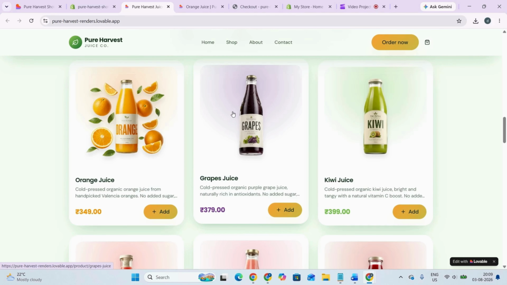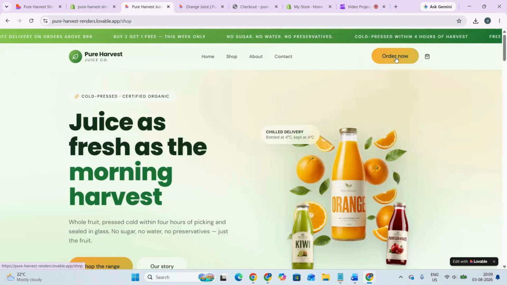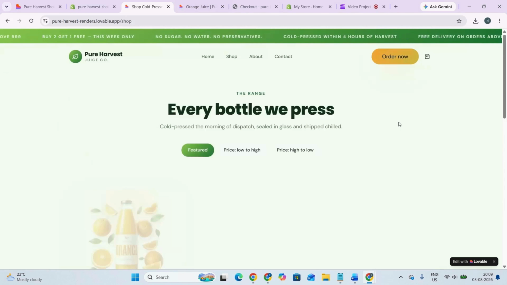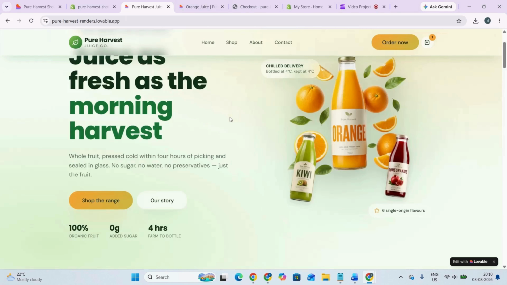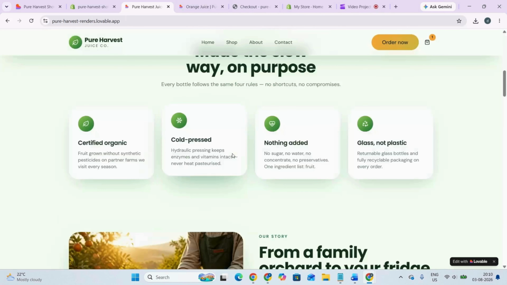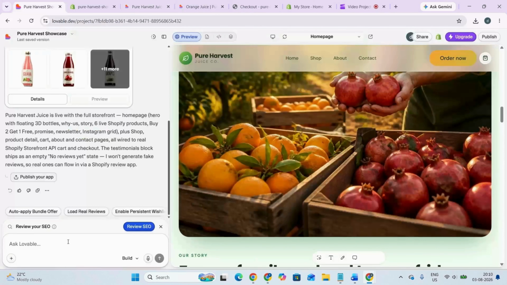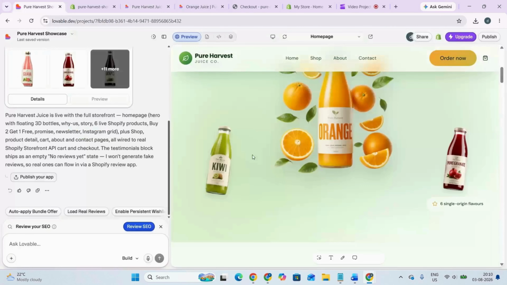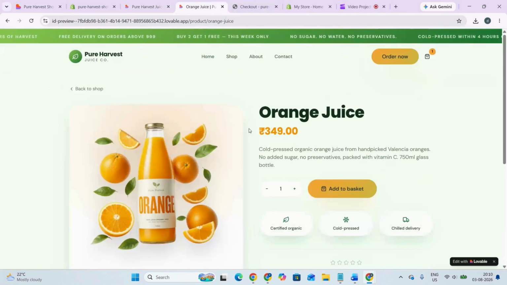This means that any designs on the front end can only be added through Lovable, and all the work in the back end, meaning anything to do with orders or anything related to our payments, all that work will be done through Shopify. However, the front-end part, such as if you want to make changes to the homepage or the About Us pages, if we want to remove some images from here, or if we don't want a certain section here, or if we need to include some sections, then all that part will be done by going into Lovable. Here you can just give a simple prompt to add any text you want or remove any section you want, and you can do all of that through Lovable by giving a simple prompt.